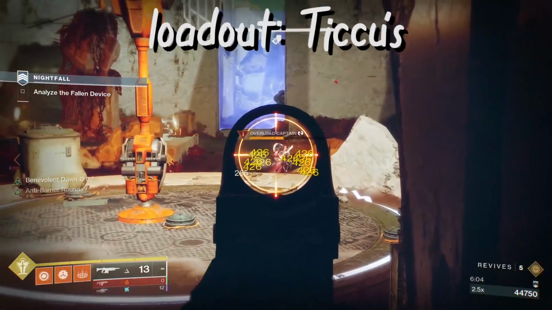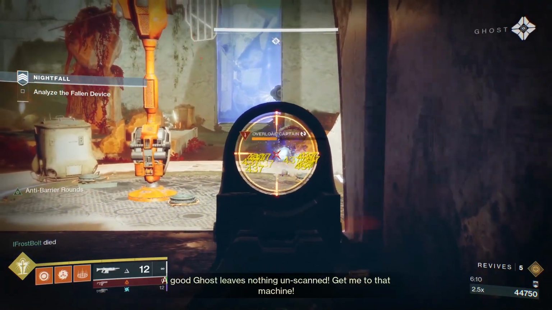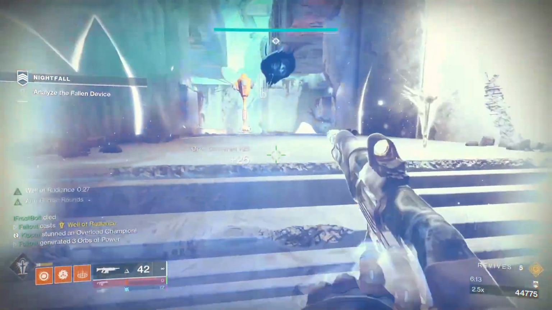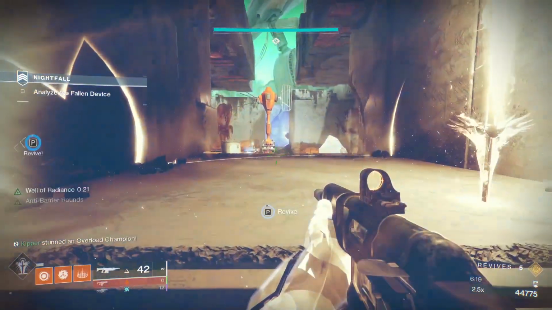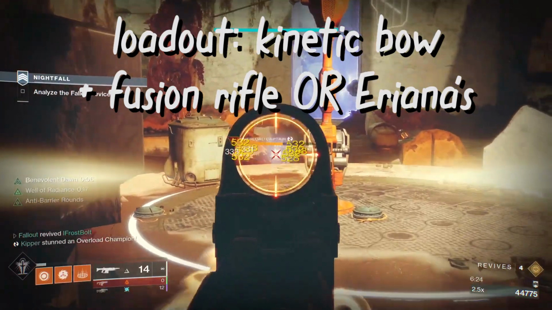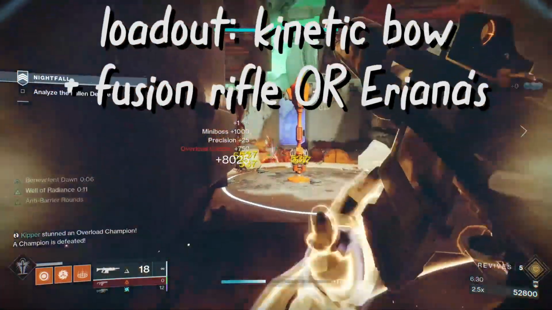Should go without saying that the Tiku's bow is going to be very, very good this week because you have overload bow, you have the ability to de-shield solar shielded enemies. That's going to be pretty clutch. You can bring the Monarch if you want, but I would much rather recommend the Tiku. If you want to bring a kinetic bow, you can do that. That way you can pair together Ariana's Vow or maybe a fusion rifle to take advantage of particle deconstruction.